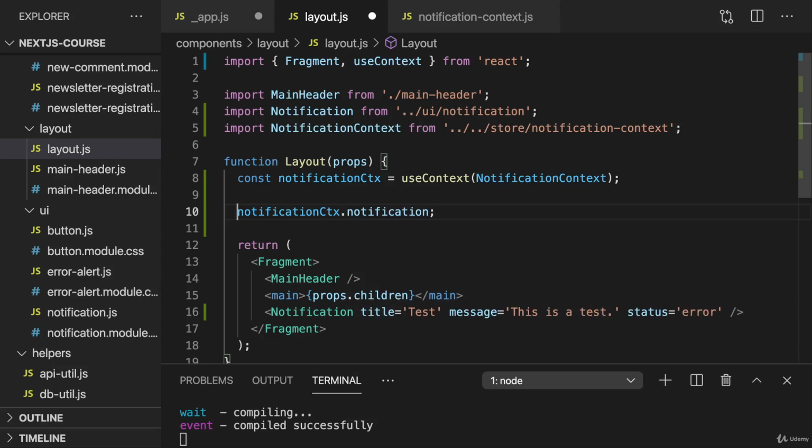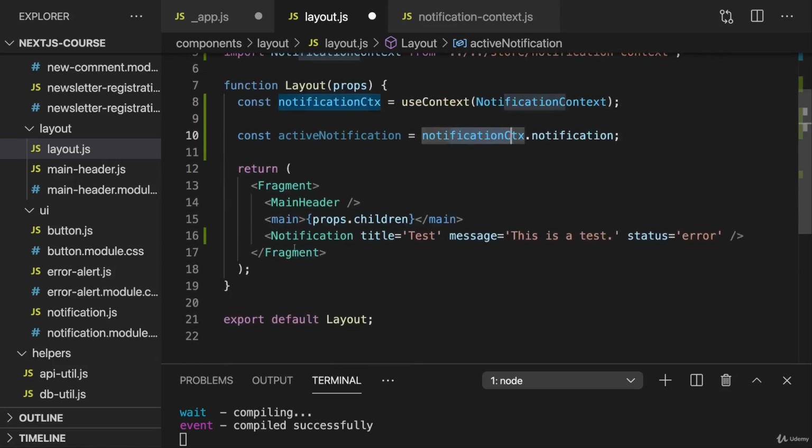So here I'll then get access to the notification, and I'll name this activeNotification. So I'll store the notification managed by my context in a constant here in this component. And if that is not null, so if we have an active notification in our context, then I want to render this notification with the data stored in activeNotification.